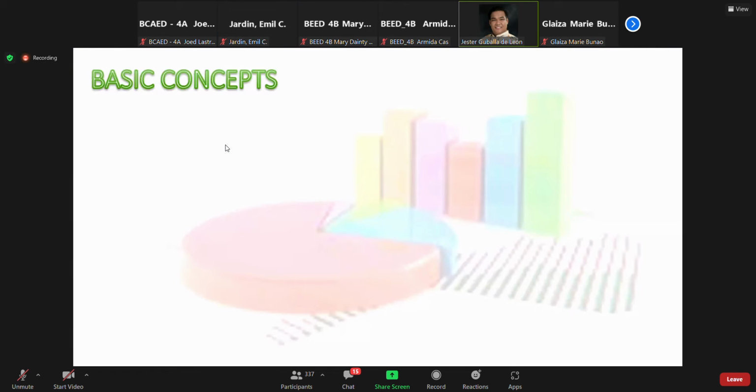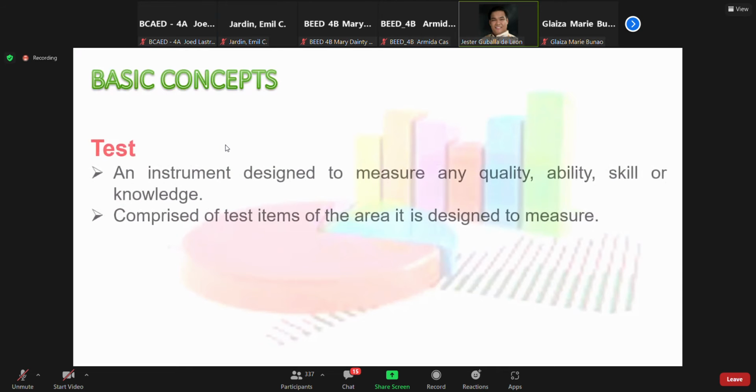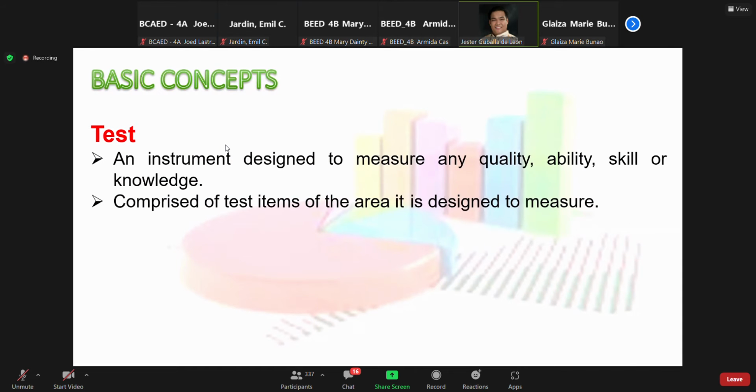So we will be starting first with the different basic concepts. We start first with the concept of test. A test is defined as an instrument which is designed to measure any quality, ability, skills, or knowledge, comprised of test items of the area it is designed to measure.